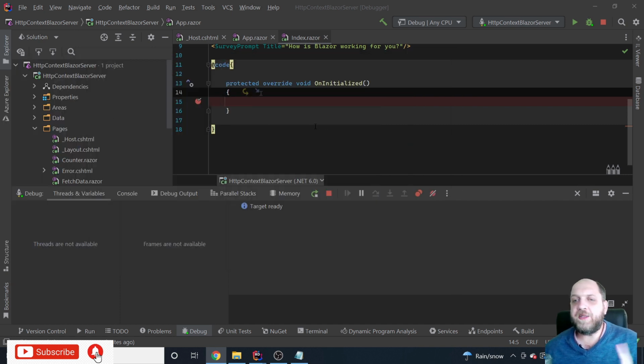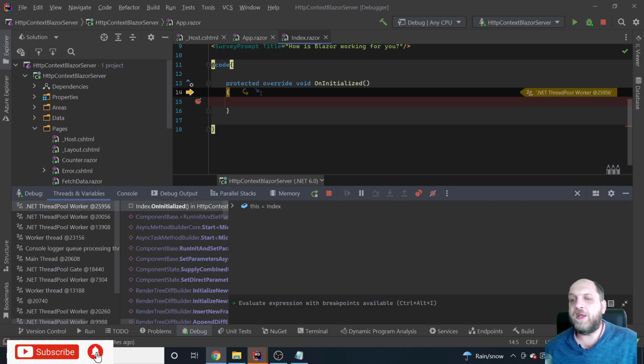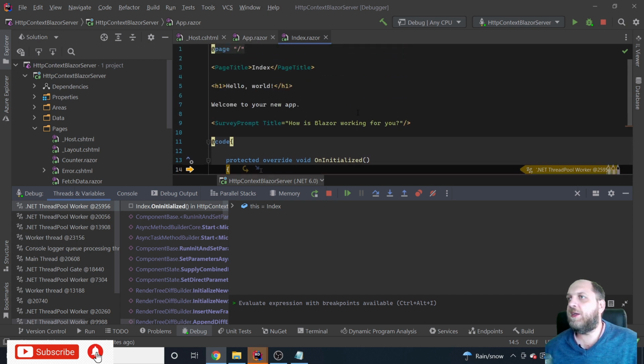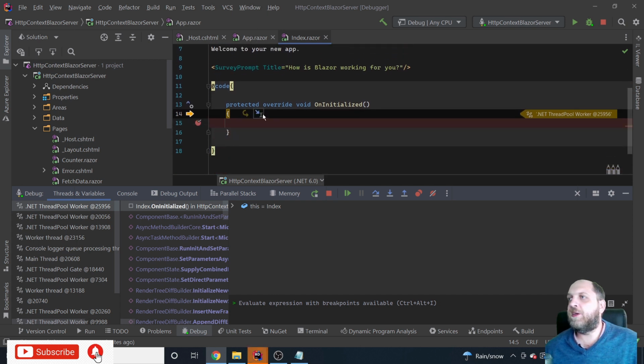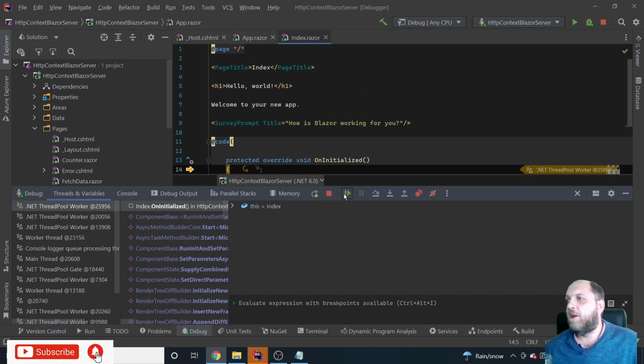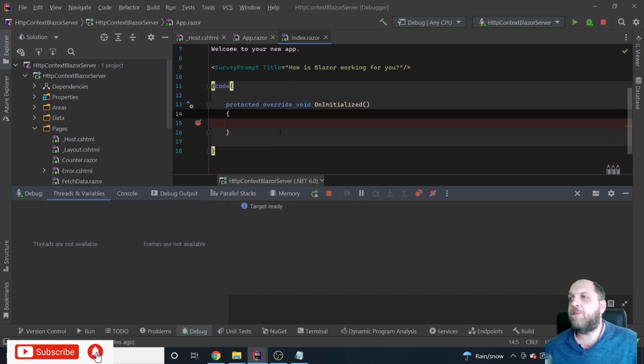You see that we haven't hit any breakpoint, because at this point, everything happens, as we know, through this Blazor Server specific SignalR connection. And all the changes that need to occur on the DOM are transmitted through this WebSockets connection. And then I click on fetch data, so a different component. And once again, nothing happens, so no other breakpoint was hit. Now I will click on home again, and we see that we did hit this breakpoint on the OnInitialized for the index. But if we click continue, nothing happens afterwards.